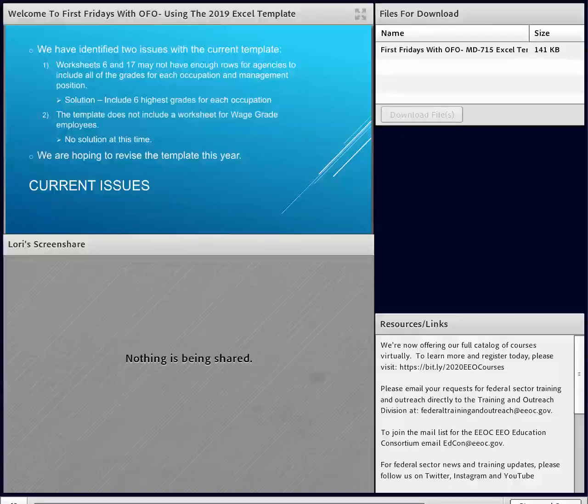You would probably have to put it under mail. Okay. Or more mail. And then also, is there a place where we can enter disclaimers about the data, since we're only allowed to do the top 6 pay plans and grades, and then missing data goes into the 2 or more categories? Is there a way that we can say how many people are going into those categories, like a disclaimer?